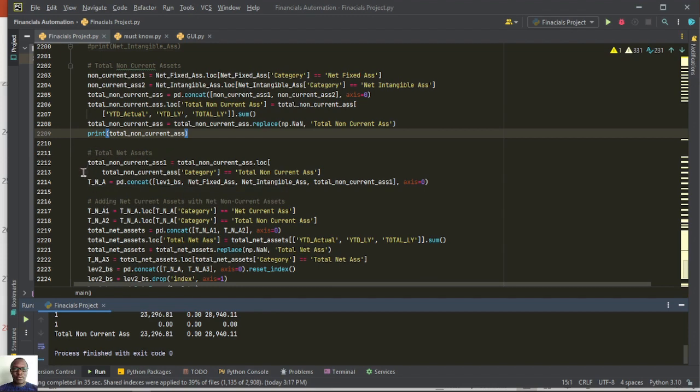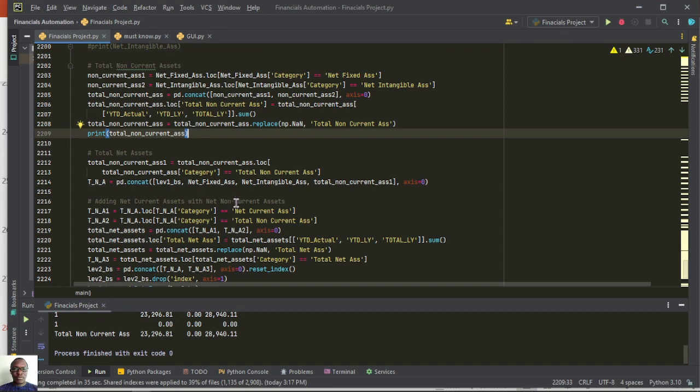So we have the first line of code. We are seeing that total non-current assets 1 is equal to total non-current assets 1.log. We want a subset of data where category is equal to total non-current assets, the value that we just put up here. Then here we are seeing that total non-current assets is equal to pd.concat.